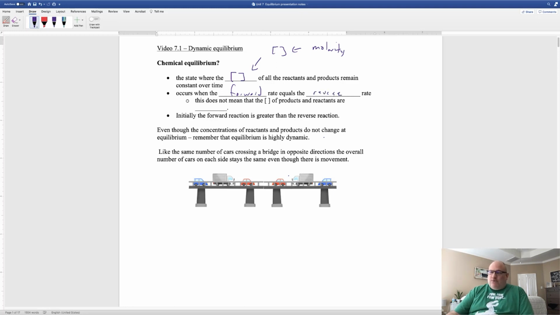Now, it's really important, and I used to use the example of a teeter-totter, and that threw people often. It does not mean that the concentration of the products and the reactants are equal. So typically what happens in an equilibrium is you start off with reactants, and if all you have is reactants, the only place you can go is towards your products. So the forward rate will be the only thing going at the beginning. But as you start getting more and more product forming, those product molecules look at each other and go, hey, remember how great it was when we were back over on the reactant side?